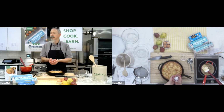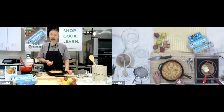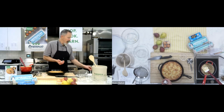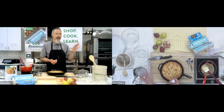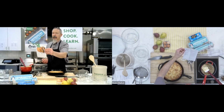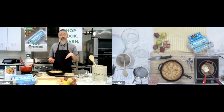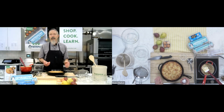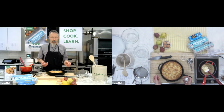Yes, another question. Just wanted to confirm the oven temperature at 350. 375 is the oven temperature for this. On the recipes that I have in front of me, it says 375, and on the card it's 375. So we will fix the web version. The web version says 350, but I've always baked this at 375. Not the end of the world. If you bake it at 350, it'll just take a little bit longer.